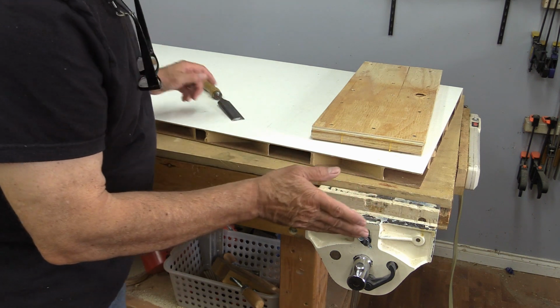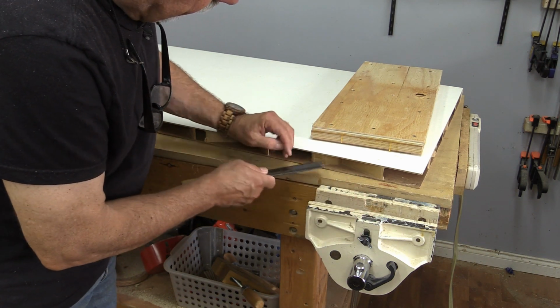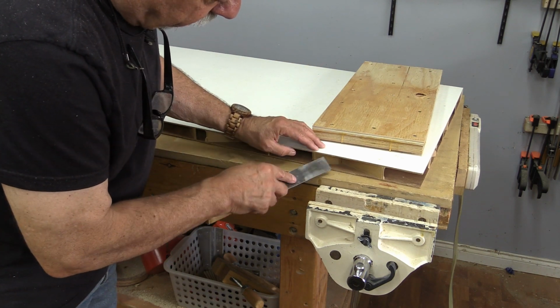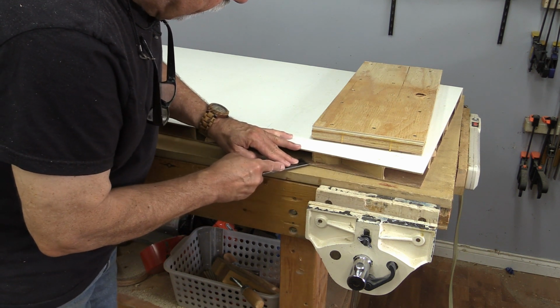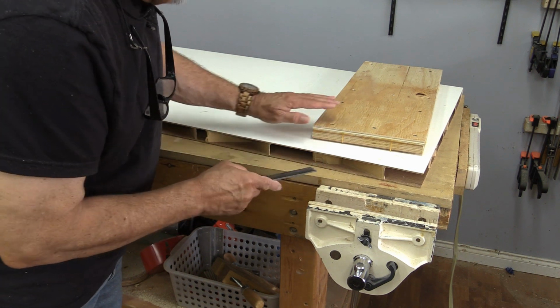But the first thing I need to do is remove all of this cardboard. And I'm not going to make you sit through it because there's no magic here. It's just some steady work to make sure that you clean up these edges here and that you get a nice flat surface on there. So I'm going to carry on and do that.